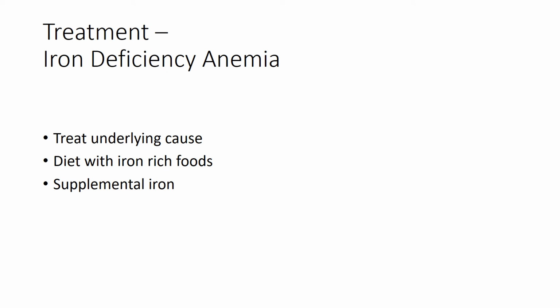For some individuals, especially women of childbearing years, supplemental iron is necessary. These oral supplements, such as ferrous sulfate, are taken to treat mild anemia. These supplements are taken until the hemoglobin levels return to normal, which can take several weeks to months.